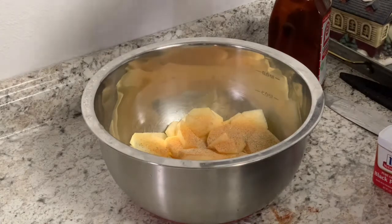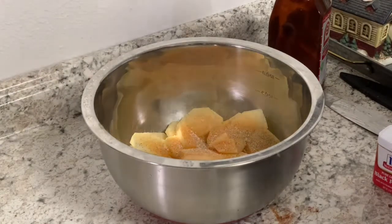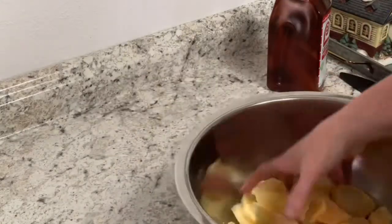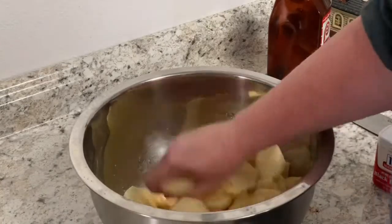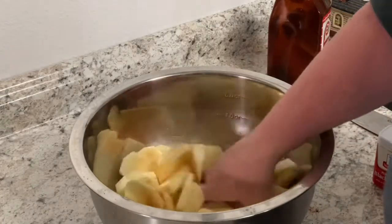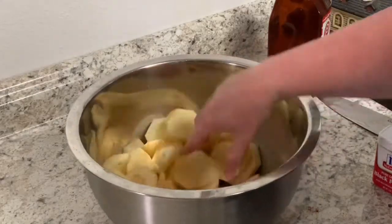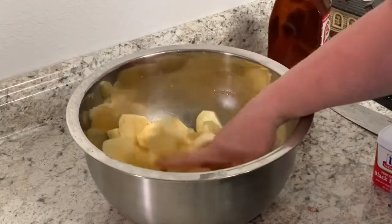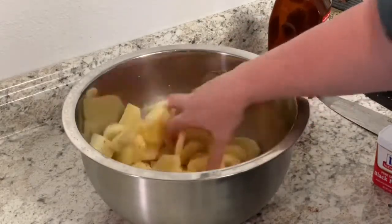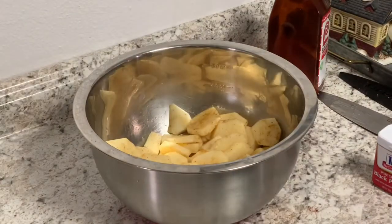And some kosher salt. I'm gonna toss those around. Get that seasoning all over them best I can. Then I'll be back and show you what I'm going to do next.